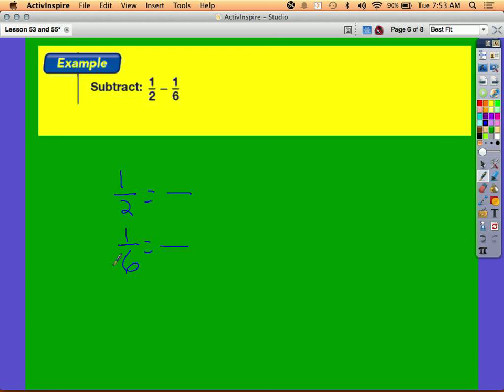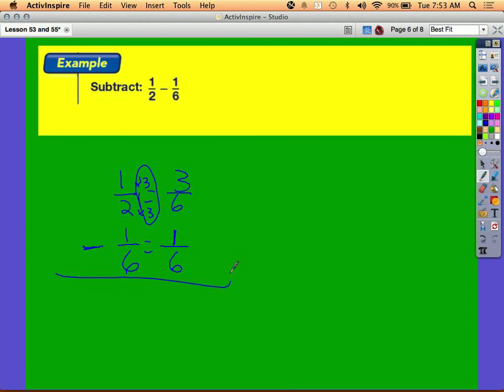For today, all your common denominators are going to be your bigger denominator. So here, we can use the 6 because 2 goes into 6. So I'm going to leave this fraction as 1/6. Here I went 2 times 3 is 6, so 1 times 3 is 3. Remember, we're multiplying by a fraction of 1.